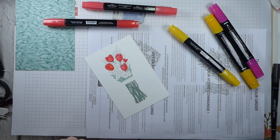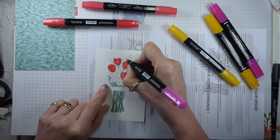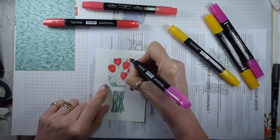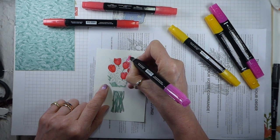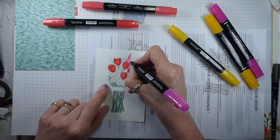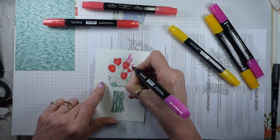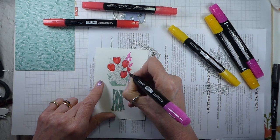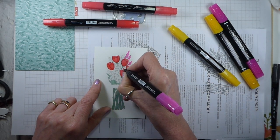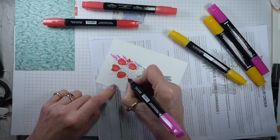Right, this is where we're going to go very bright. And I'm not going to apologise for it. I am going to just do it in smallish areas, but this is Magenta Madness Light, because Magenta Madness is in the suite, so I'm having it on my card. And Poppy Parade is in the suite, so I'm having it on my card. Nothing quite like a bit of a pop of colour. Got some more of those over here.